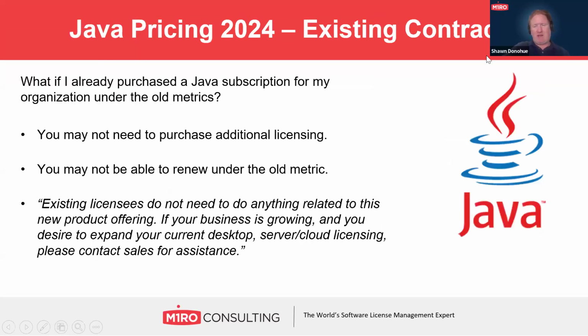So essentially, you might ask yourself, what if I already purchased the Java subscription, maybe under the old metrics, maybe under the new? Am I good? Am I clear? Well, we used to say yes, but now it's actually come out that increasingly Oracle is saying no. You may not need to purchase additional, but you may under certain conditions. But at this point, if you've got licensing that you purchased under the old metric or the new, you most likely do not, in fact, need additional licensing. So if you were lucky enough to purchase under the per processor, and that was the better way for your company to save money anyway, you should be good to go.